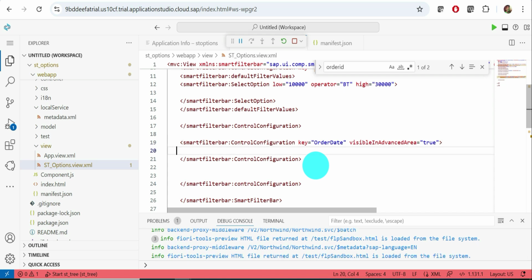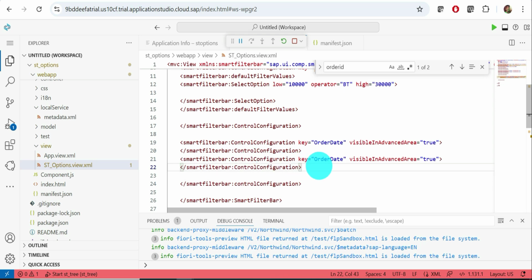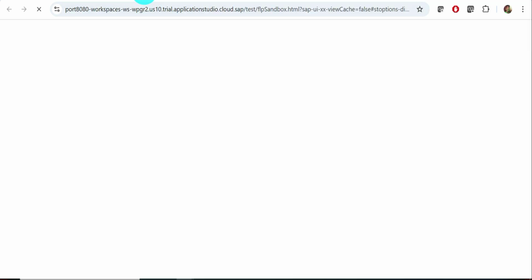That should be visible in my visible advanced area, and then one more is required date. True. That's it. So go here. Both are date fields.